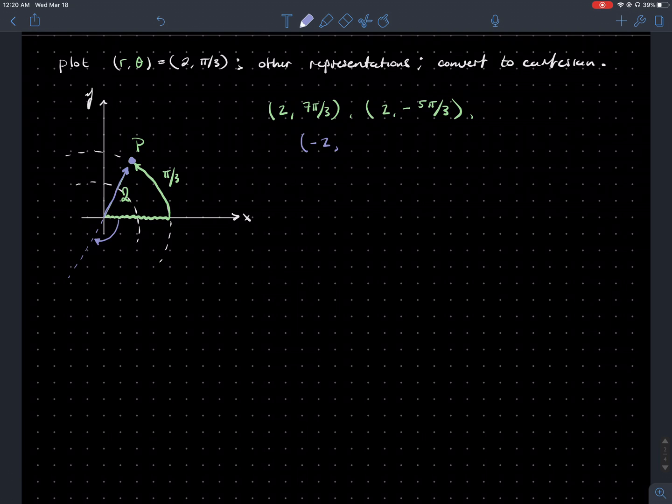Okay, so now we just need to figure out, well, what is this angle right here? Well, this angle right here just ends up being pi thirds minus pi, right? Because we just take that piece right there. Let's actually maybe dash line that piece and subtract pi from it, and then we end up getting there. Okay, and pi thirds minus pi ends up being negative 2 pi thirds.